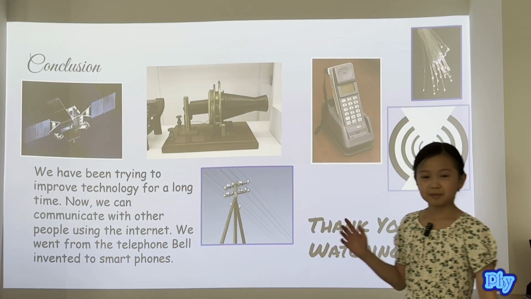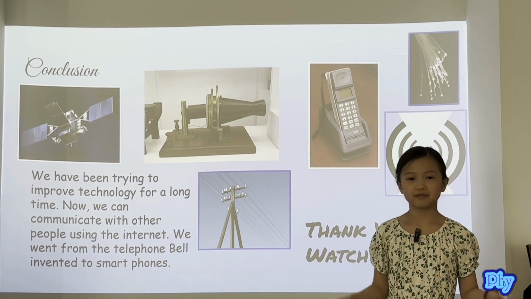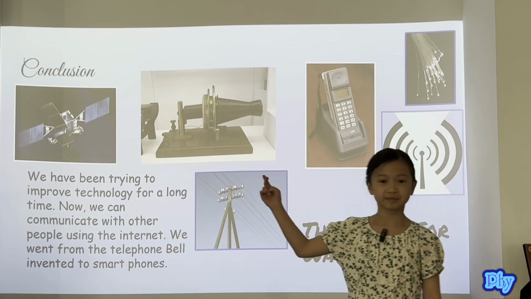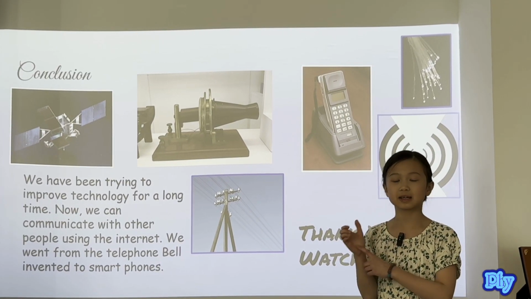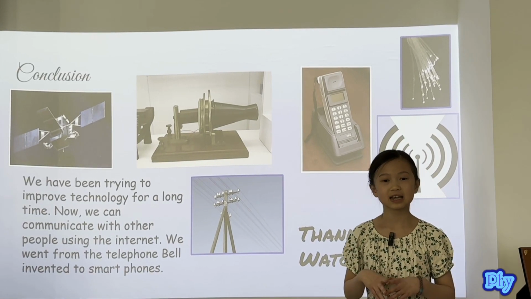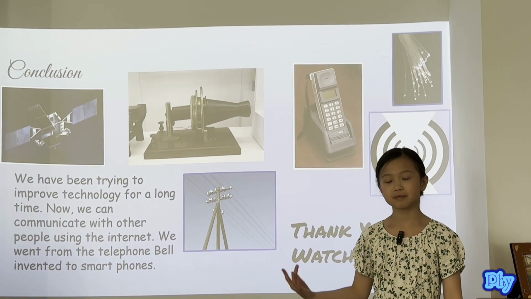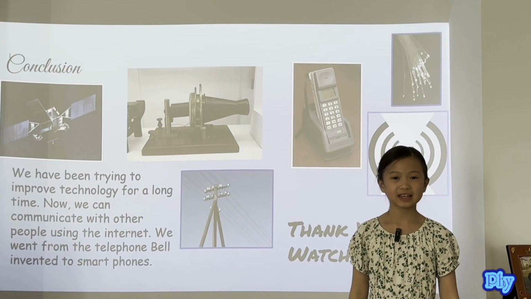In conclusion, I believe our world has changed a lot, and we had a lot of advanced technology. We went from the telephone that Alexander Graham Bell invented to the phones we use now, where we can FaceTime. I think the internet was very helpful because now I'm able to see people from across the world, and we can easily send messages. Thank you for listening.